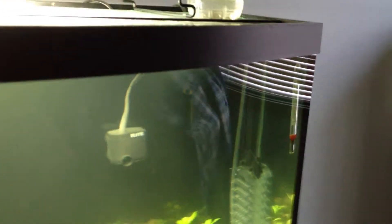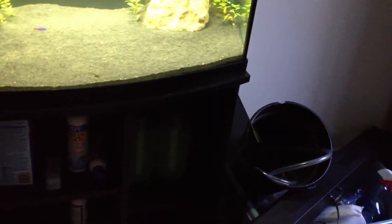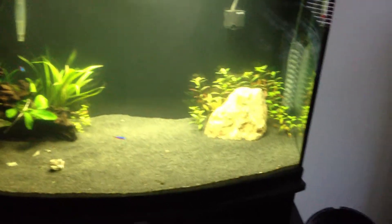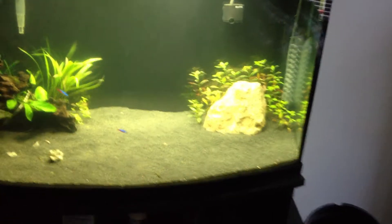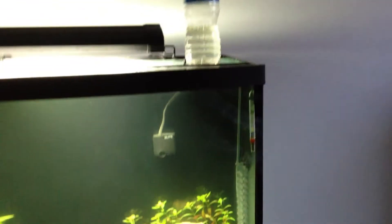One thing I started doing is changing out the cartridges alternately. As you can see here, I have two cartridges. I'll give this example — that one's one, and that one's two. So the first week I'll change the first cartridge, and the second week I'll change the second. And that makes it so there's a consistent rate of CO2 coming out, instead of changing them both at the same time and causing the CO2 to stop for a day or longer depending on when you start and stop. You're just going to want to keep that consistent.